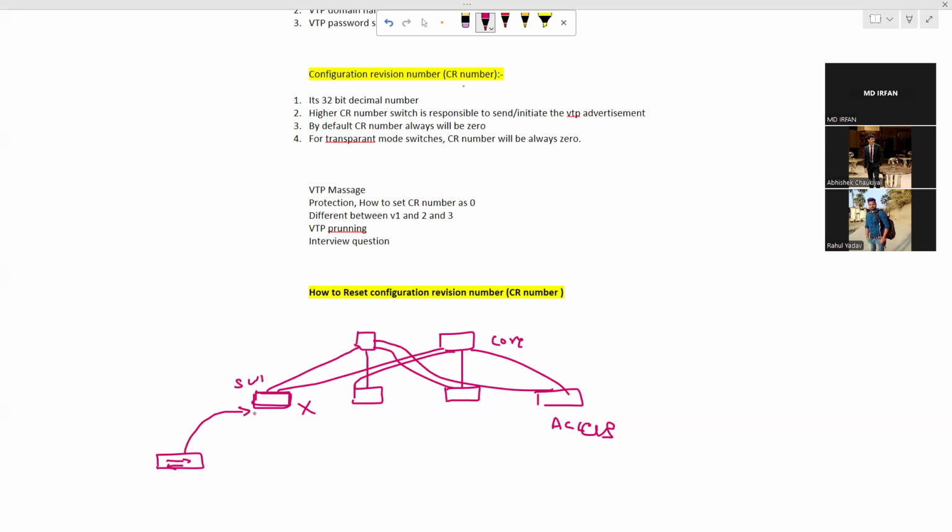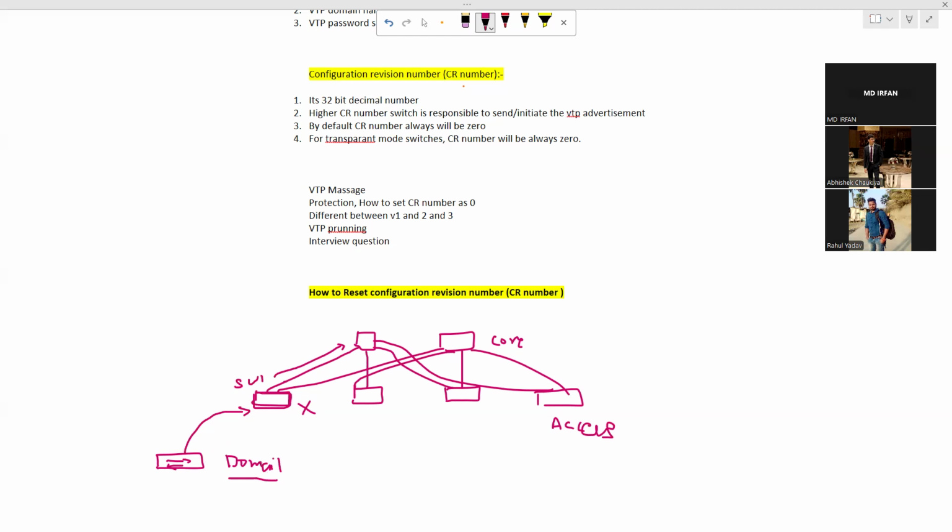As soon as you connect the uplink and power on, it may have the same domain name, because if the domain name differs, then VLAN flooding will not happen. Once this switch receives the VTP advertisement, it will match the domain name. If the domain name matches, then it will accept the VTP flooding.